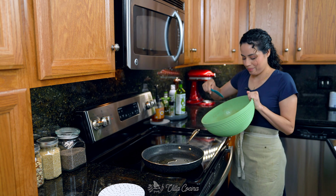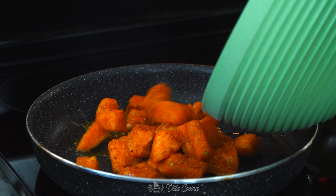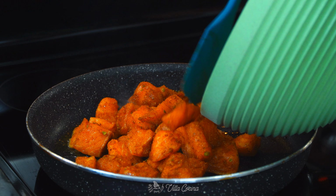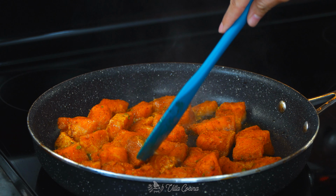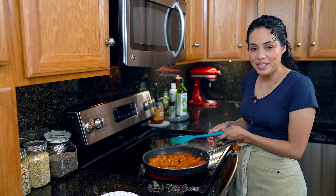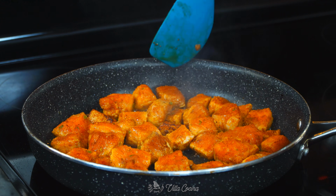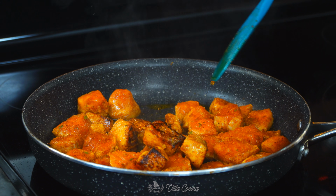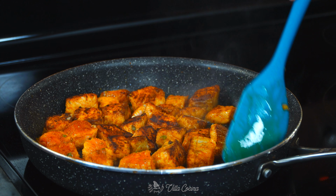add the salmon. Allow the bottom to sear, get a nice browning, and then you can move it around carefully because you don't want to break it apart, or at least try not to. That way it cooks completely and gets a nice color.